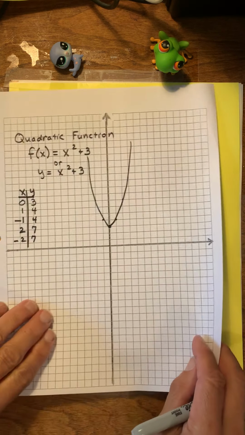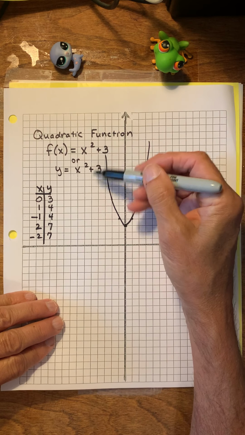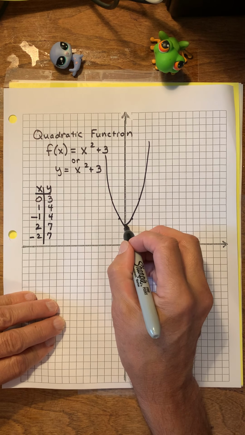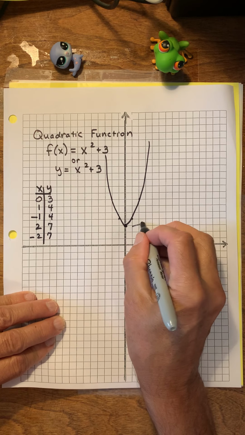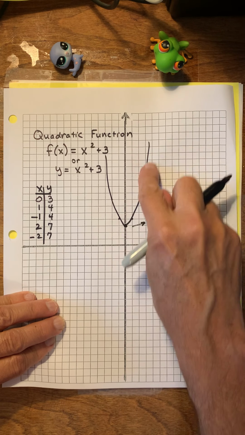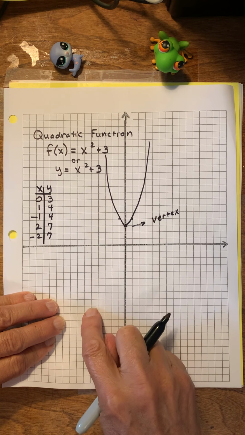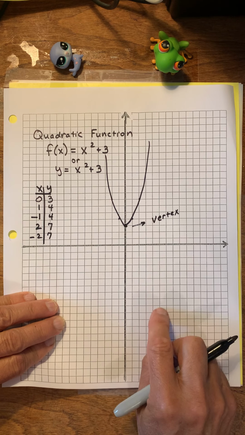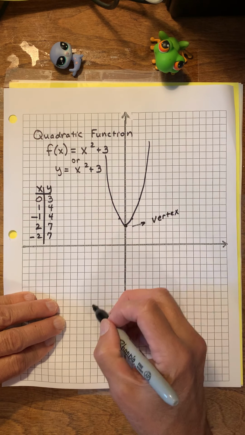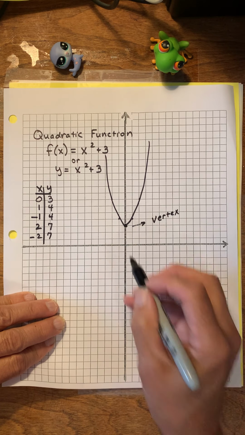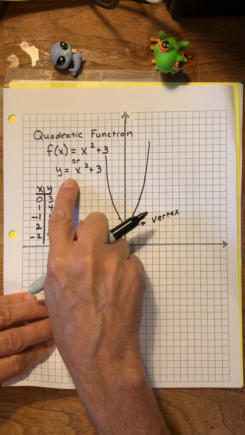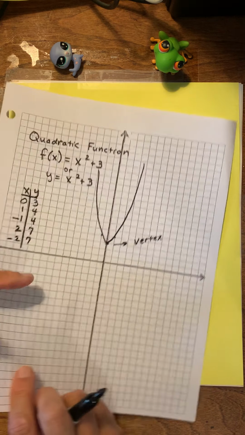It's unfortunate, though, that I cannot, as this is written, look at a quadratic function and tell where its important value is, that is, its vertex. This is called the vertex of a parabola. It's either its lowest point, or if it's a downward turning parabola, its highest point. It's the point where the graph stops going down and starts going up, or stops going up and starts going down. It's a turning point for the parabola. As this is written, I cannot look at the graph of this and tell what the vertex is.